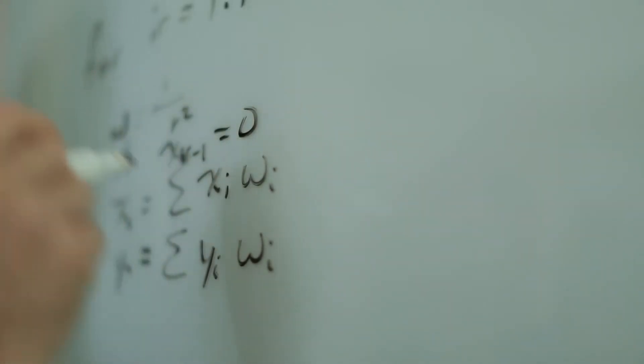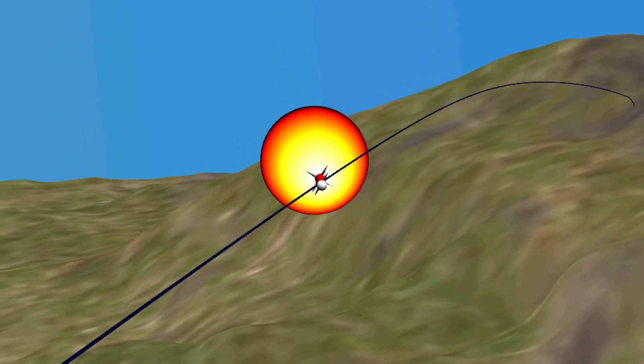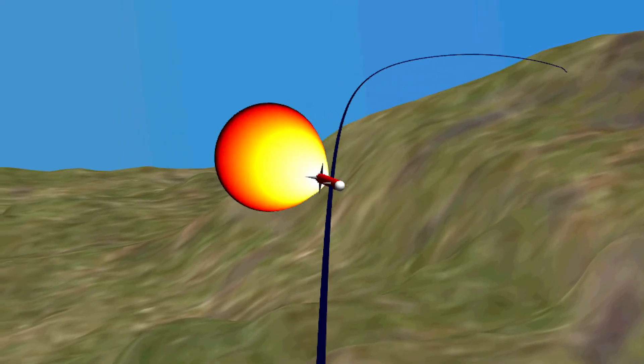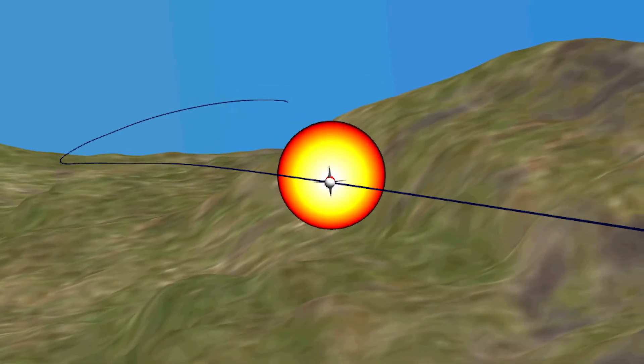The second project is called the image morphing tool. The image morphing toolkit we've developed is a direct result of SBIR funding. Its purpose is to create a smooth interpolation for images in those models that come out of the model extrapolation toolkit. The models normally have an image at certain conditions, and if you just take the nearest neighbor, there's always going to be a little jumping from one image to the next because there's no smooth interpolation. The morphing toolkit allows you to smoothly create an image at any intermediate condition, allowing you to avoid that jitter effect.